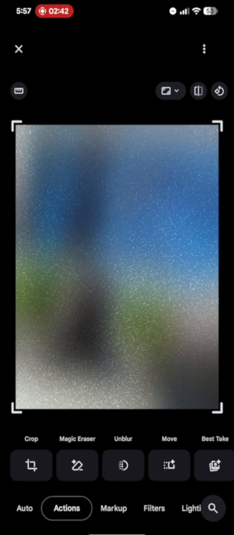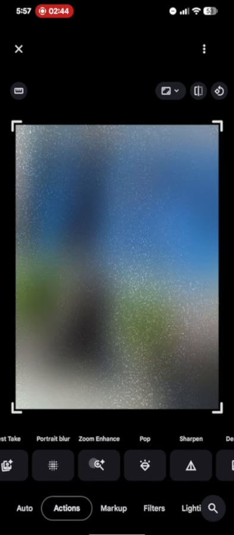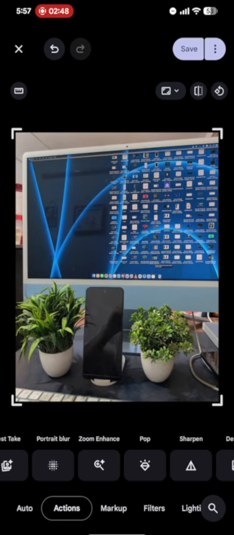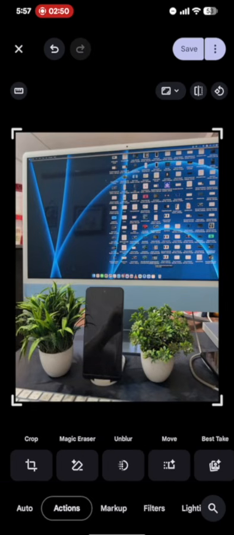Likewise, you may also tap on this photo and make some changes, enhance it, dynamic, use the AI enhance tool. This will take around 10 to 15 seconds, so somewhat longer. Then apart from that, you may also use the actions from here: the crop, magic eraser, unblur, move, and all of these tweaks will be shown in the snapshot as well on the home screen.